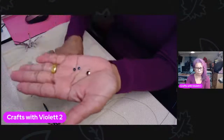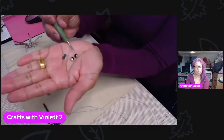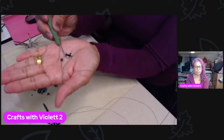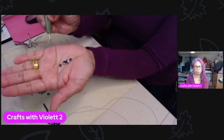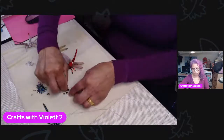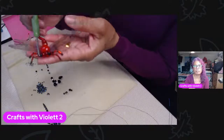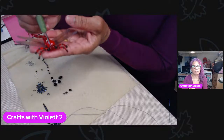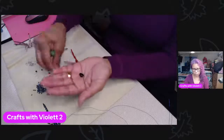This is going to be used for the side eye. This one together is going to be the head, and this is going to be the eyes. Like this. It's going to be here. And this one together here.